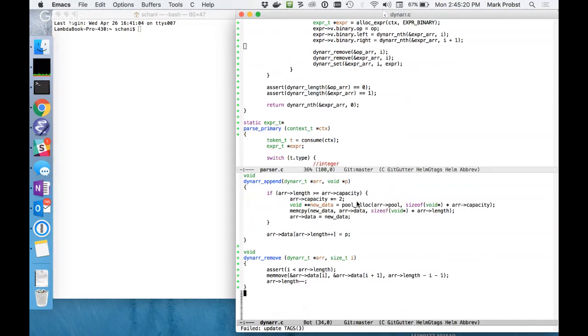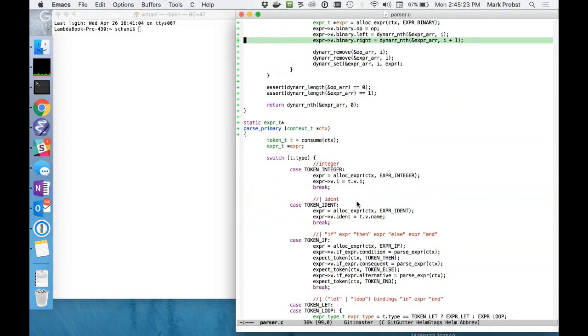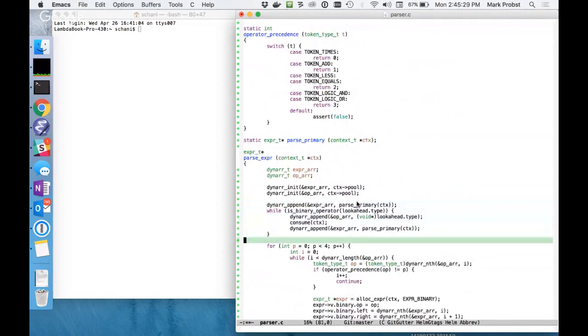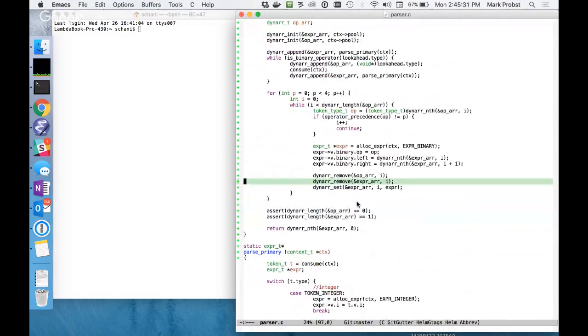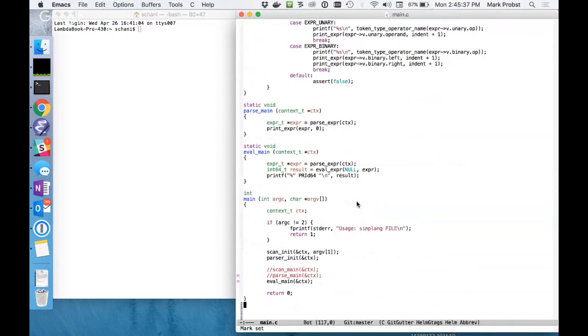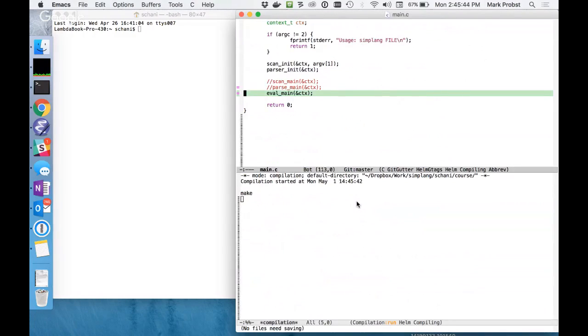Is that really it? That was pretty easy. But I guess it is. I think we still have the interpreter on, which is fine. Let's see if it compiles. Of course it won't.